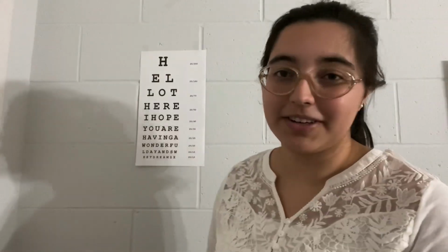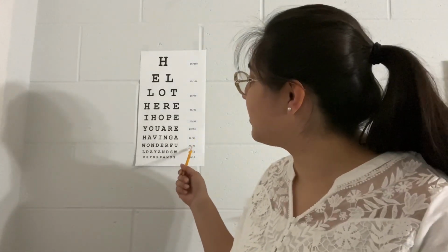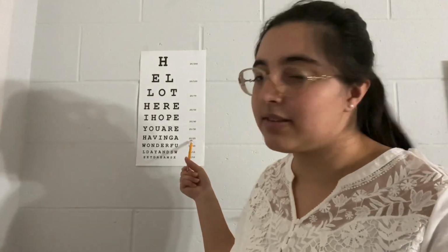Okay, great. So everything seems to be fairly normal. There's only, as we said before when you were doing your visual acuity tests, a slight disparity between each of your eyes. On the Snellen chart, one of your eyes read perfectly at 20/20 level, and the other one was at 20/25, okay? So that's only a little bit of difference, and you were wearing your glasses for that. So all I would say is that we might want to change your prescription a little bit on one of your eyes. Okay, so I'll be sure to write out the prescription for you, and I'll send it to the front desk, okay?